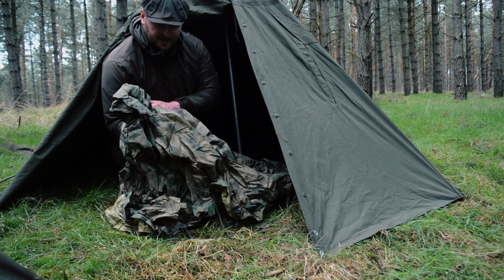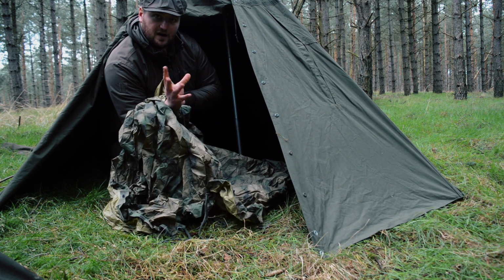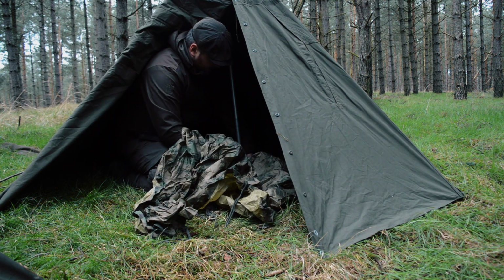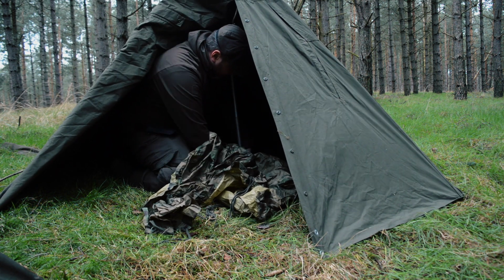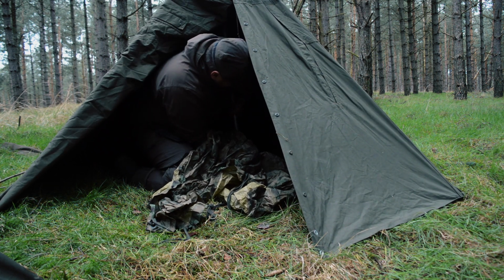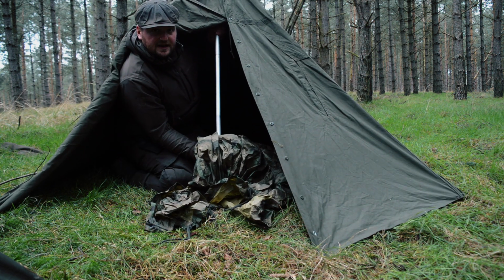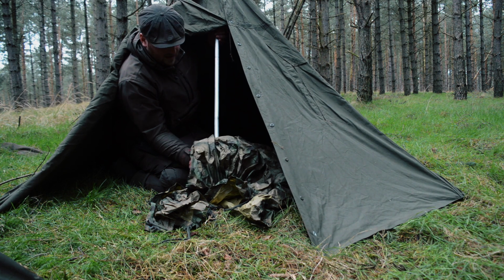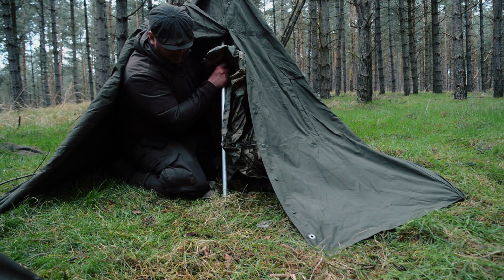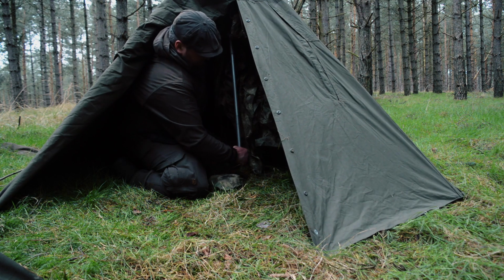As you can see, it's really nice thick fabric, really waterproof, and there's a hole in it which I'm gonna feed the bottom of my poncho tent thing, Lavvu, that's what it's called, through. So I'm gonna take out the bottom rung. I've just tilted the pole and I'm feeding it through the neck, and I'm gonna get the poncho nice and up so it's out of the way, and then move my pole back to position.